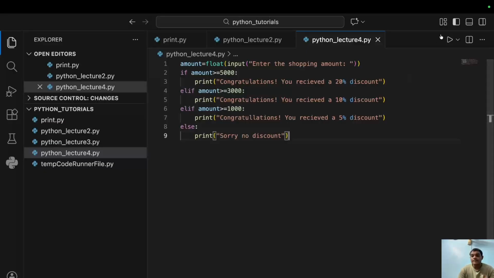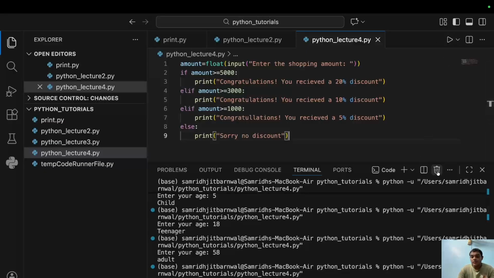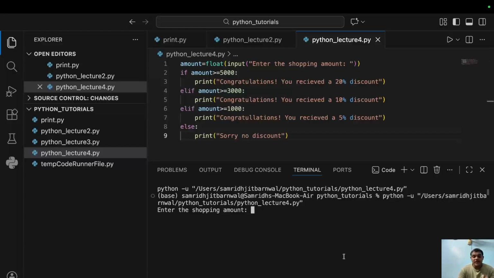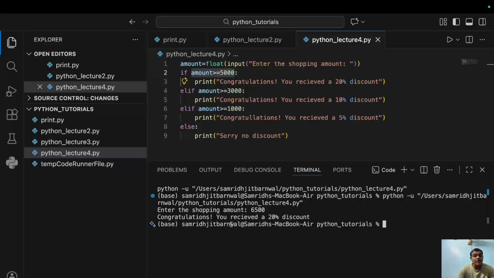Now let's check. My first input would be 6500. This satisfies the first condition, 6500 is greater than or equal to 5000. So the output should be congratulations, you received a 20% discount. Let's see. Yes, we got it.